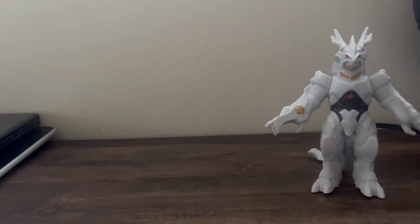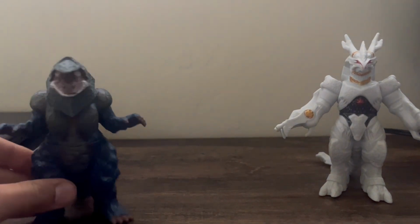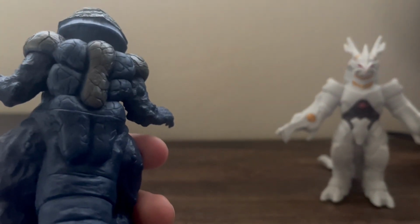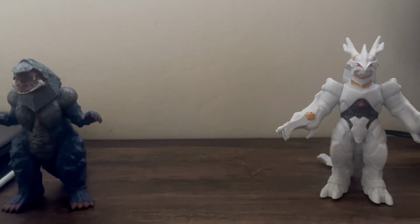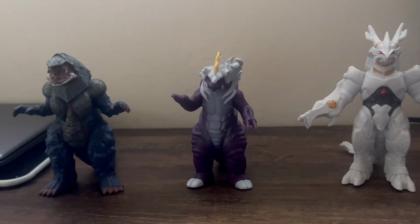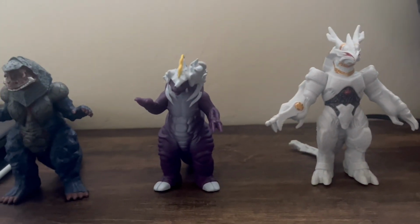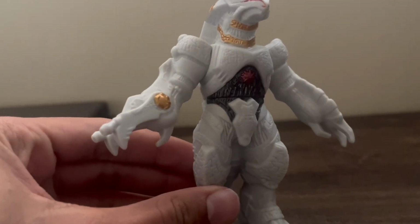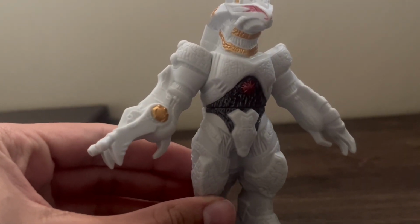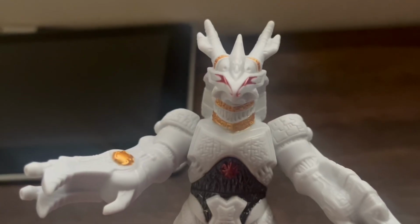Now, I know the Ultraman series can be kind of weird with the paint jobs, where sometimes they paint things really well, but then decide to just stop painting after a while. Or they may just paint something too vibrantly, which is something I noticed recently. And of course you have the latter end where they don't really paint anything at all, or at least paint very little. And because there's so little paint on him, the details don't stand out as much, making all of this really go to waste.